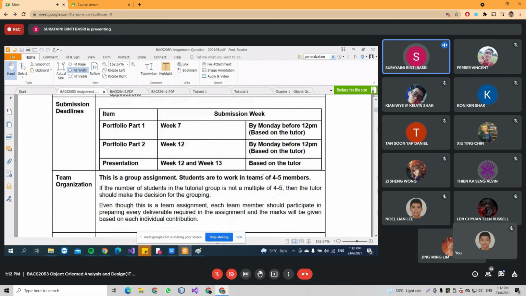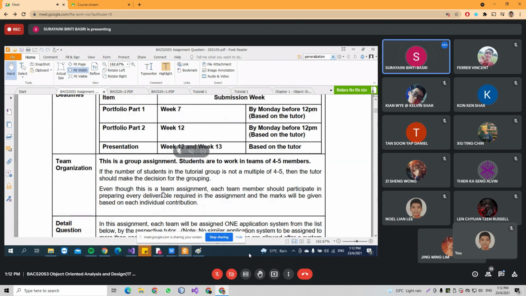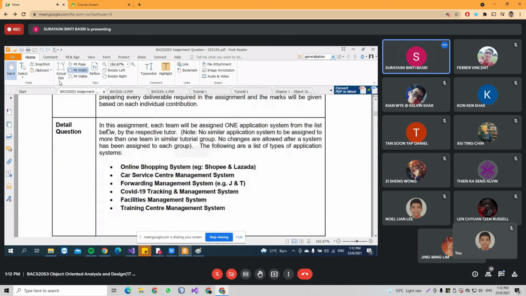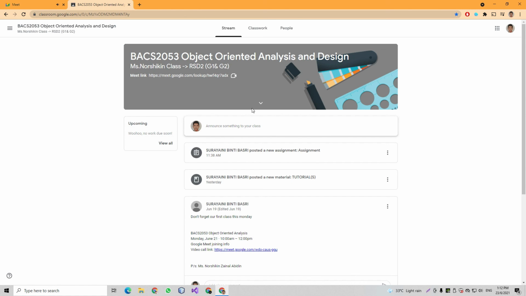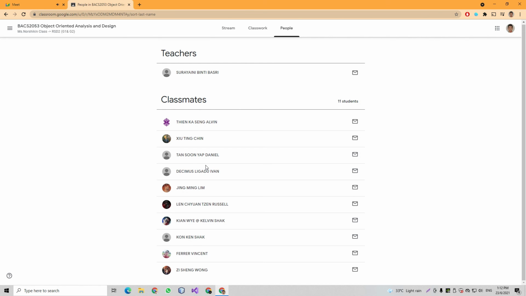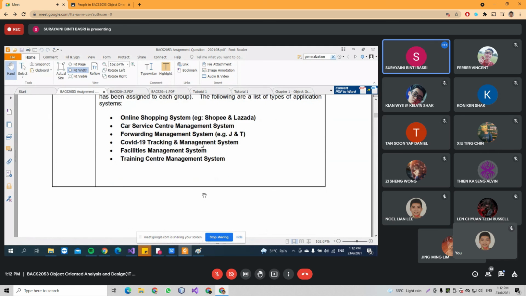Four to five members is okay. You don't necessarily need to choose from this system. You can pick any system that you think is okay, but remember one team should have one module.